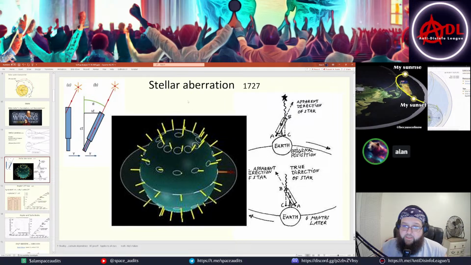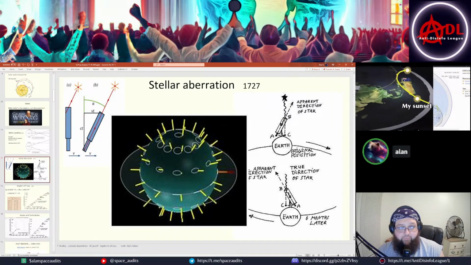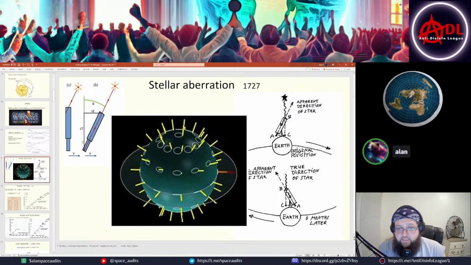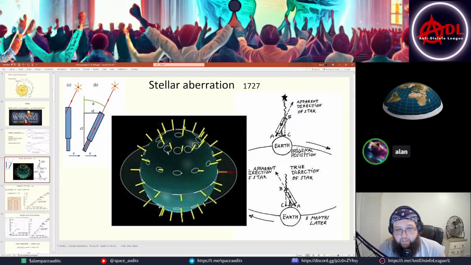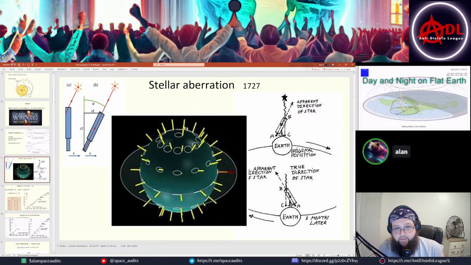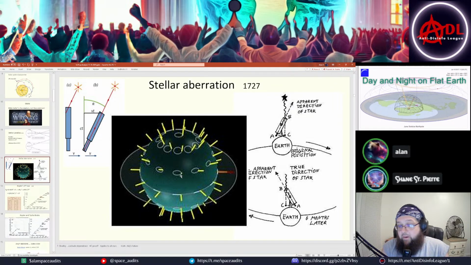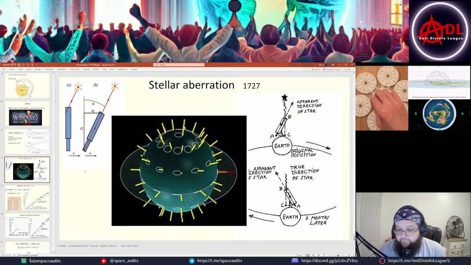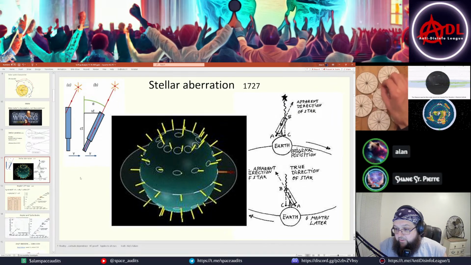So one more thing I would add for Shane about the heliocentrists and what they say about the aberration. They actually ratio the speed of light against the angle that it produces, because it only produces, I think, 20 arc seconds no matter where you're at on the Earth. It'll produce an ellipse that's 20 arc seconds, or a circle that's 20 arc seconds, or a line. They ratio that 20 arc second line against the speed of light, and they get roughly 30 kilometers a second. So they're like, oh my God, boys, we did it. They just ratio it against the angle.